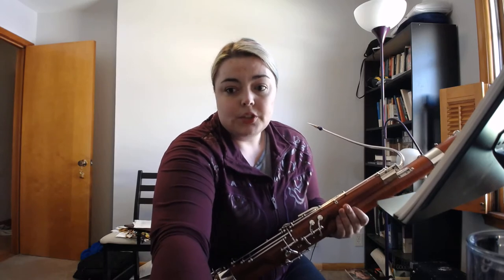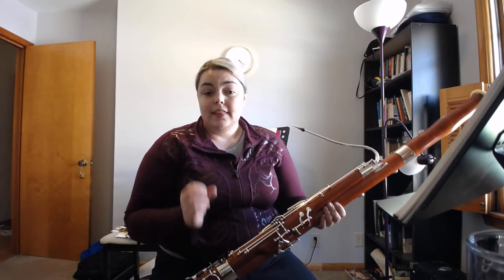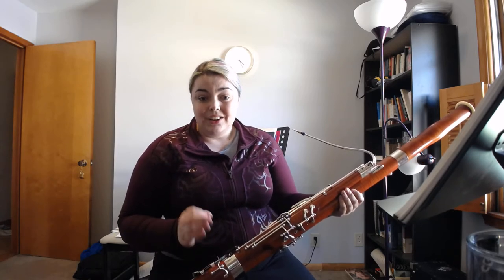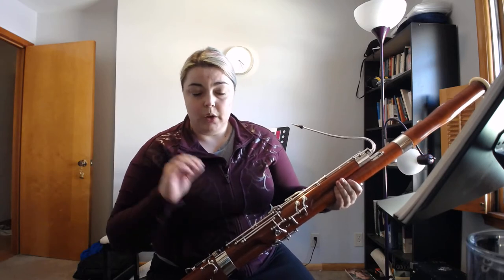Let's talk about the solo in Movement 2. This one looks very simple with five flats. This is the last solo iteration in the second movement — you, as the bassoonist, get the last say. If you listen to the very beginning of the movement, the oboe has the first solo appearance of this solo exactly. But some recordings take a lot of liberties with the tempo because the oboe is only accompanied by a couple pizzicatos in the strings every once in a while. With the bassoon solo, it's not the case, because there's a different accompaniment going on. Realizing what you're playing with is really important — you should be able to hear what's going on around you to know where you can push, where you can pull, and where you have to stay in tempo.